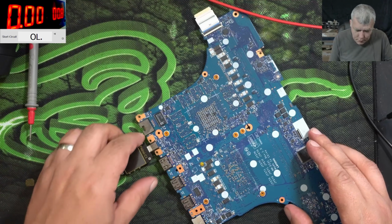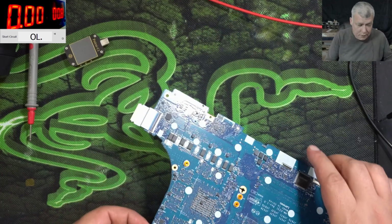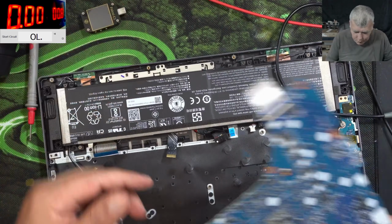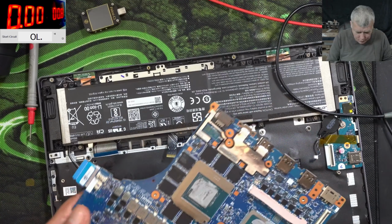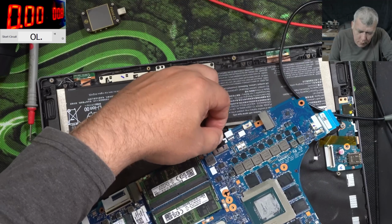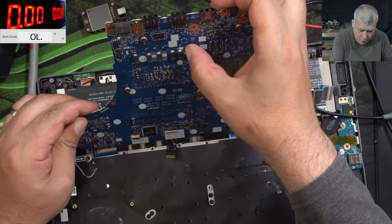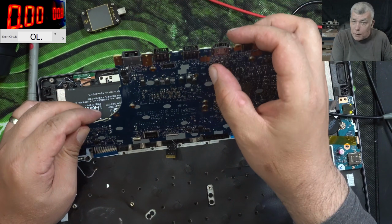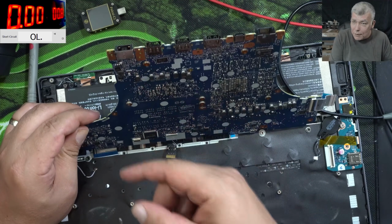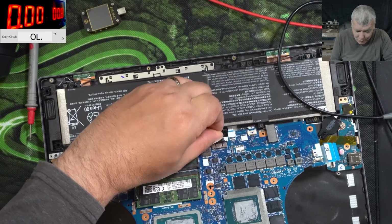Okay, this one the meter is looping. Strange, right? Kind of strange. Let's plug the battery and let's see what it's doing. So the battery is plugged. Pressing the power button. It's coming on. That's crazy. You seen the light? Check that. Huh? What do you think?